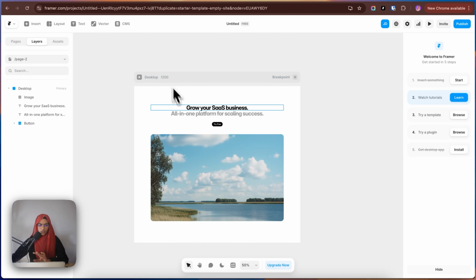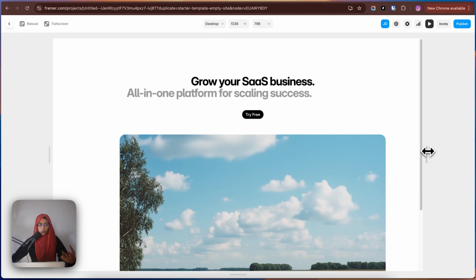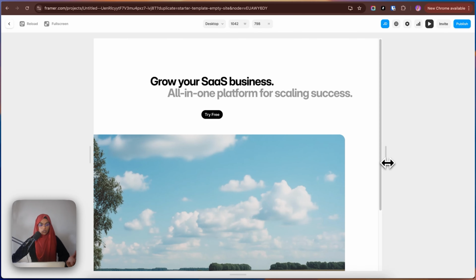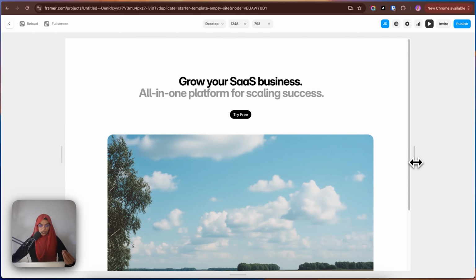So coming to here, it's looking great with the title at the top, a button, and also the image. It's a great hero section when I make the design like that. But when I need to make it responsive, and I reduce the screen, it doesn't look good. It's so messy and so cluttered. So we need to rectify that.